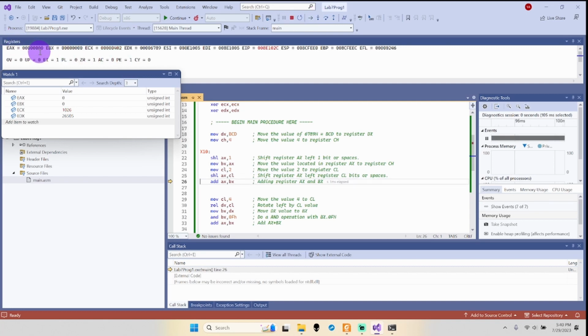It's still 0 for the reason that there's no value there. Now we're going to go ahead and add registers AX and BX together. AX and BX is 0. Right now nothing's going to be happening because they're all zeros, but again on the second round you're going to see some stuff going on. We're going to be moving the value 4 to register CL. Okay.